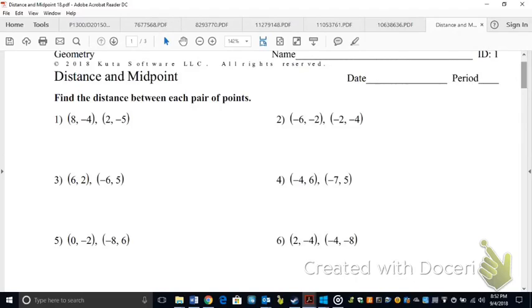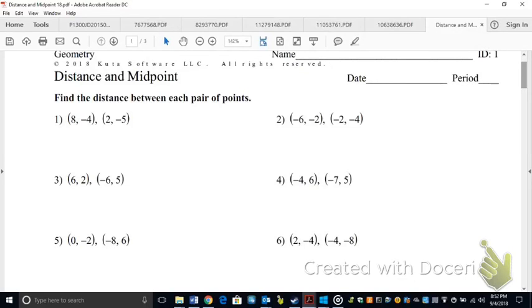show you how to kind of work the problem so that even if you're not exactly sure why you're doing what you're doing, which I hope you do, you should be able to mark it, plug the numbers in, and solve it. Kind of the fake it till you make it. So we're going to start off with distance.